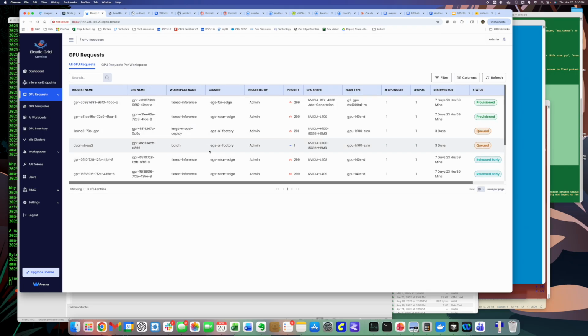And as that batch job gets deprioritized, it goes back to queued state. So it'll pick up when we're done with our large model deployment. But now our large model deployment is moving into the queued state, and soon that will be provisioned for the Llama 3 model to start running.